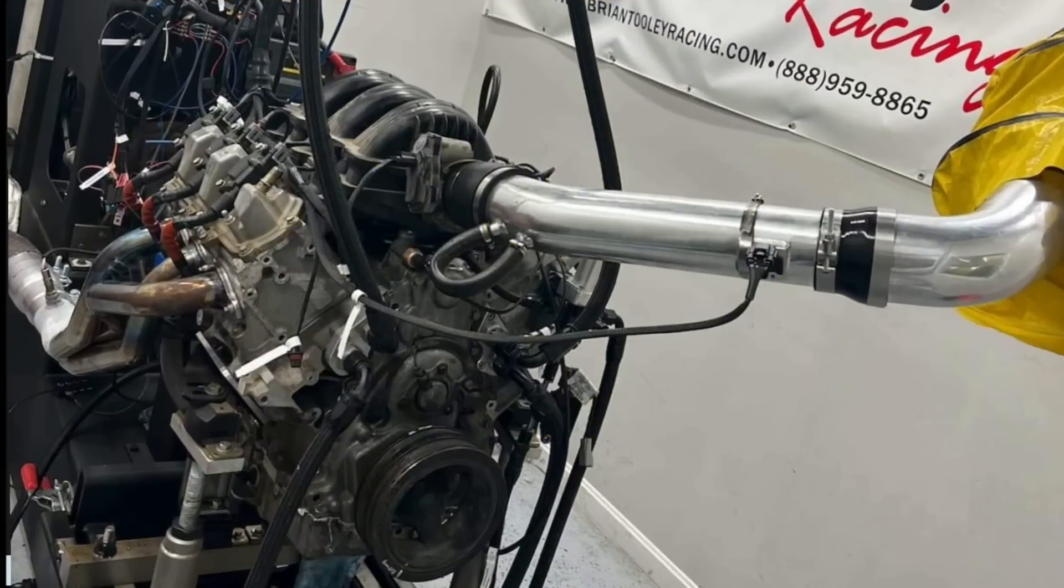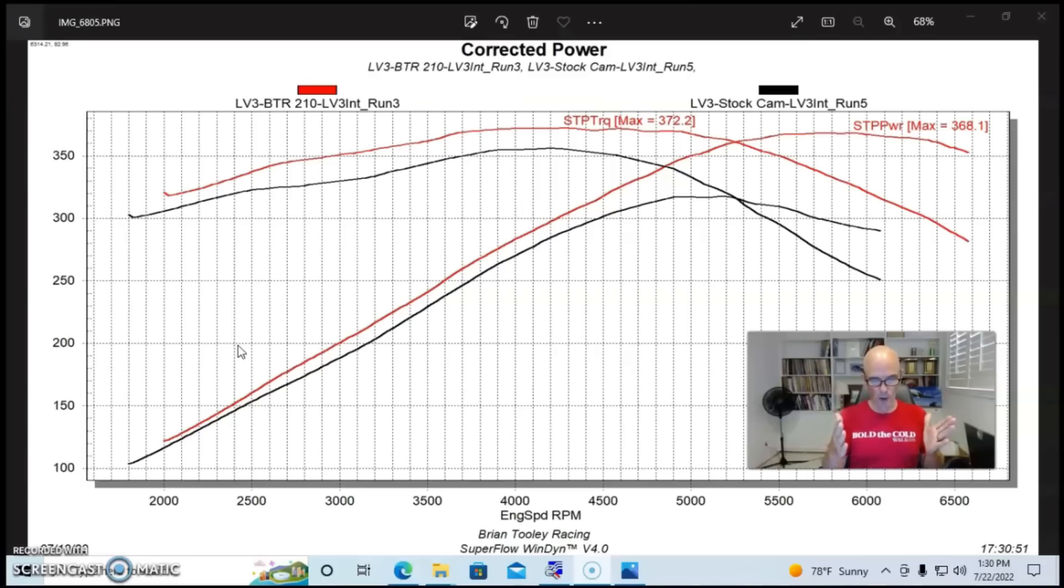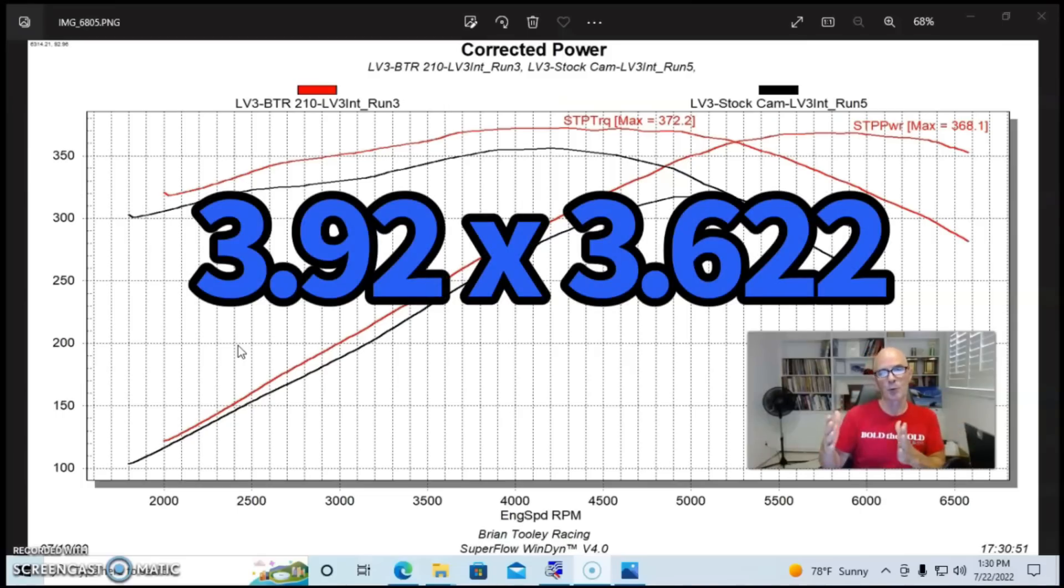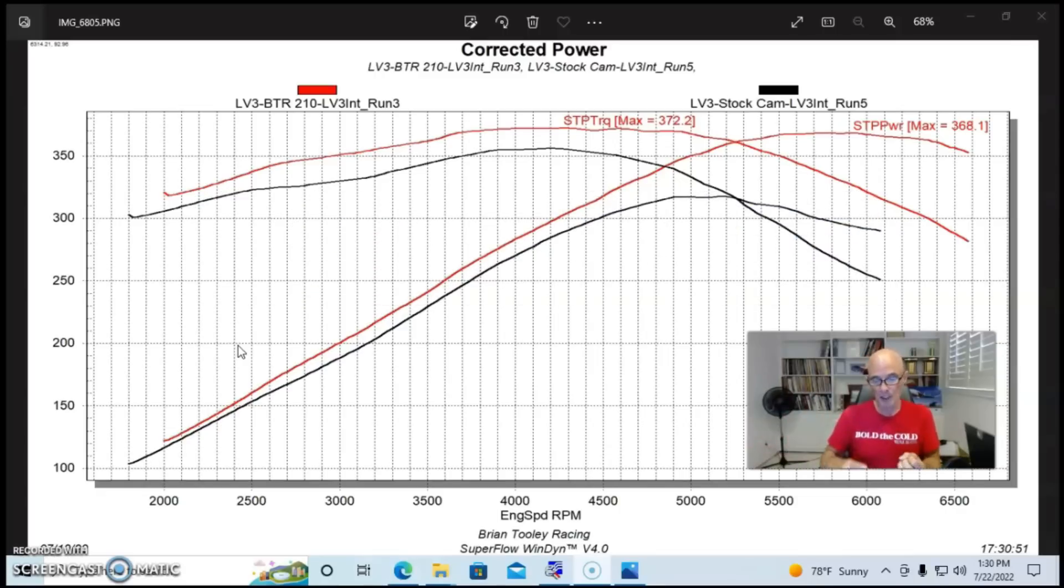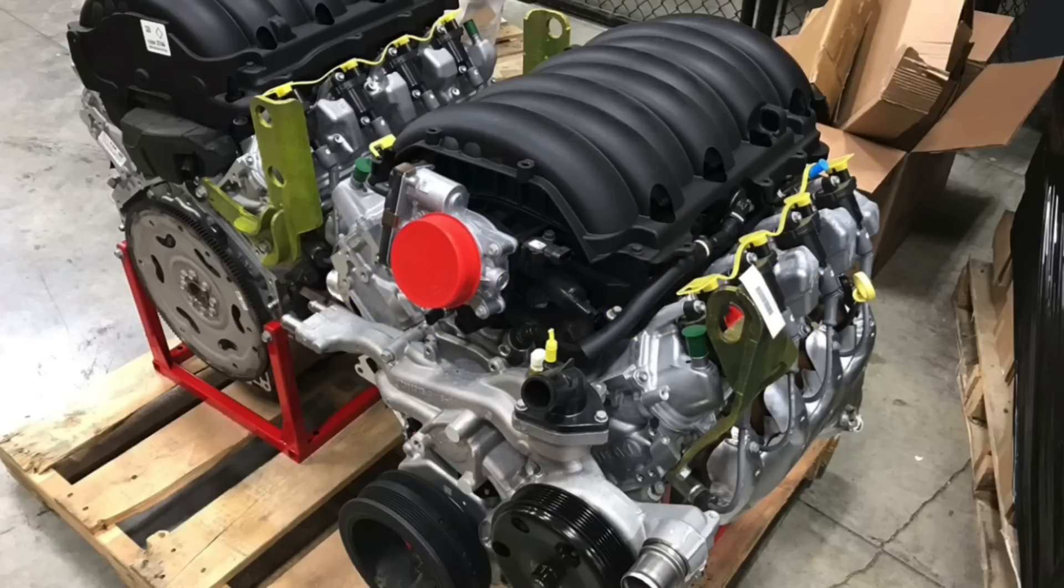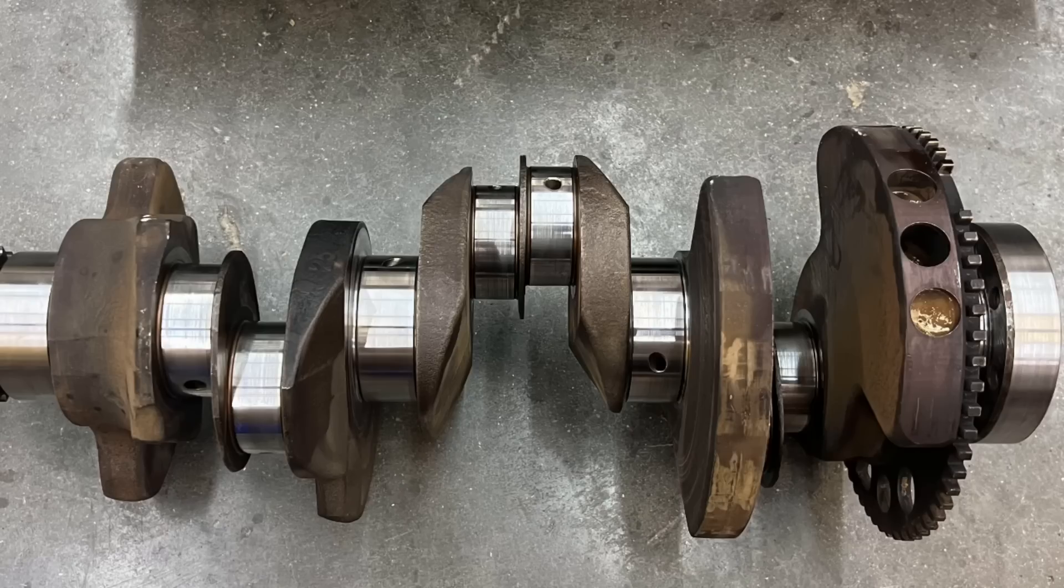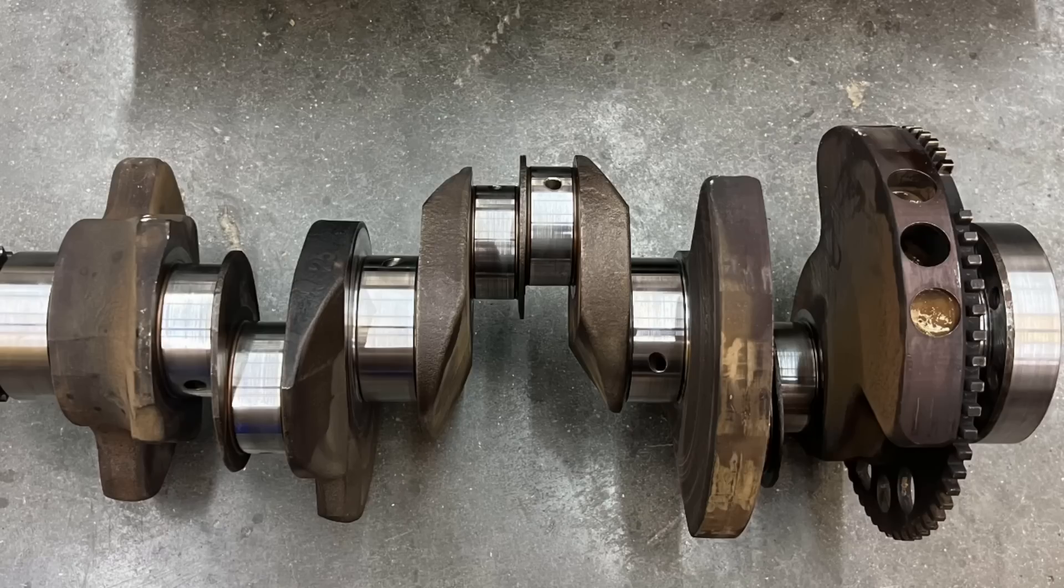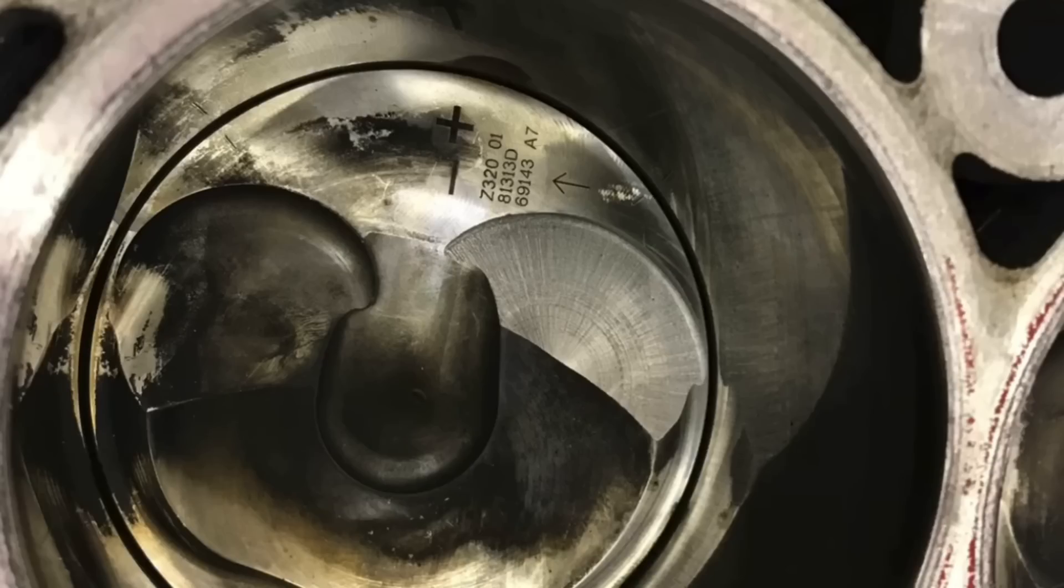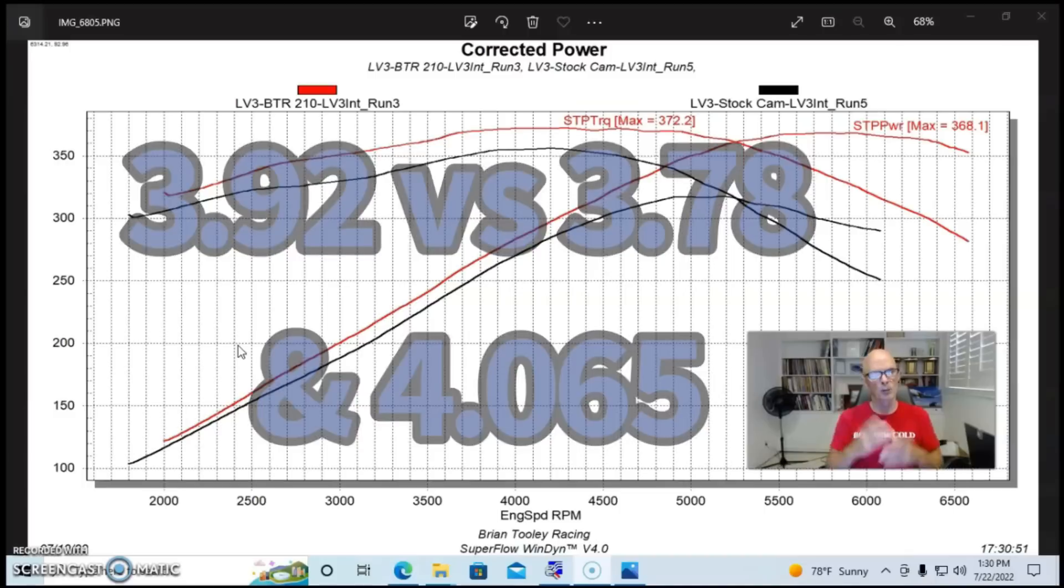Now it's time to take a look at the fantastic V6, the new one, the LV3. And as we see, it has a bore and stroke of 3.92 bore and a 3.622 stroke. So it shares the stroke with its bigger brothers, the V8, the L83 5.3 liter and the L86 6.2 liter. They both have the same stroke crank, although the split pin crank in the V6 obviously is different than the other two V8s. But it doesn't share the same bore as the others. It has a 3.92 bore on the V6 compared to the 3.78 bore on the 5.3 and the 4.065 bore. So it doesn't share a piston design or a bore size with either of its V8 brothers.